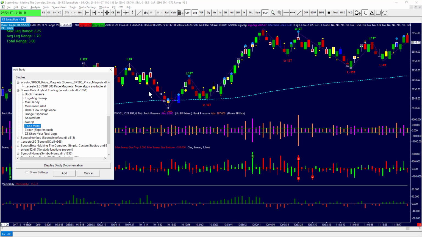We have Tape Meter. Tape Meter are these dots, the yellow dots or the blue dots. Some are small, some are big, and they're going to tell you whether the up-down tick ratio or perhaps the number of transactions for that time of day for that bar size have moved outside of 1 or 2 standard deviations, so those are substantial moves.